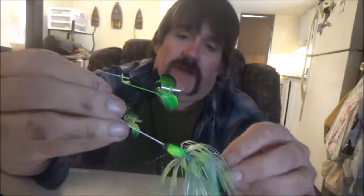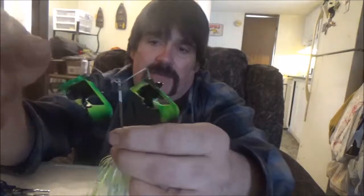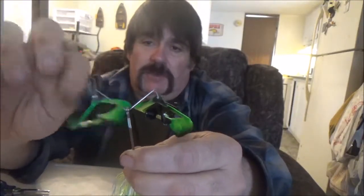I put a stripe on the belly - the belly is lighter like the other patterns. One blade spins one way, the inside blade spins the other way - same thing on the other side. These blades were actually designed to work on a single buzz bait. I really love this idea and I really hope it works out. I don't know if I'm going to catch any state records on it but I hope to catch multiple fish.